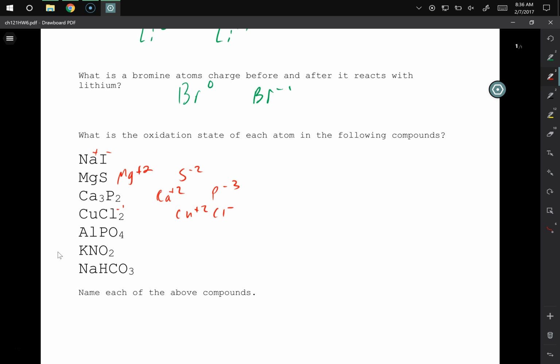Okay. How about this aluminum phosphate? So what's the aluminum's charge? Should be able to tell me that it's +3 for two reasons. The 2 reasons are, one, it's in the third column, and so the aluminum's charge is going to be +3, and if you look at it on the periodic table, it says 3. What's the other reason? Well, yeah, it's positive, but why 3?